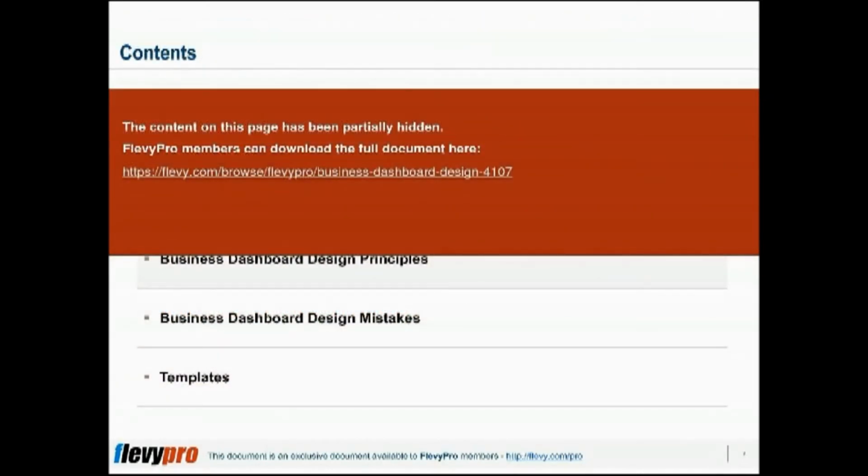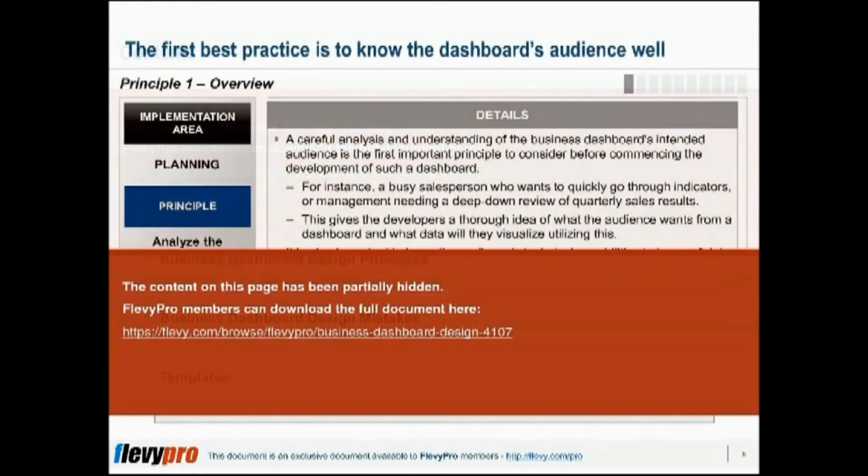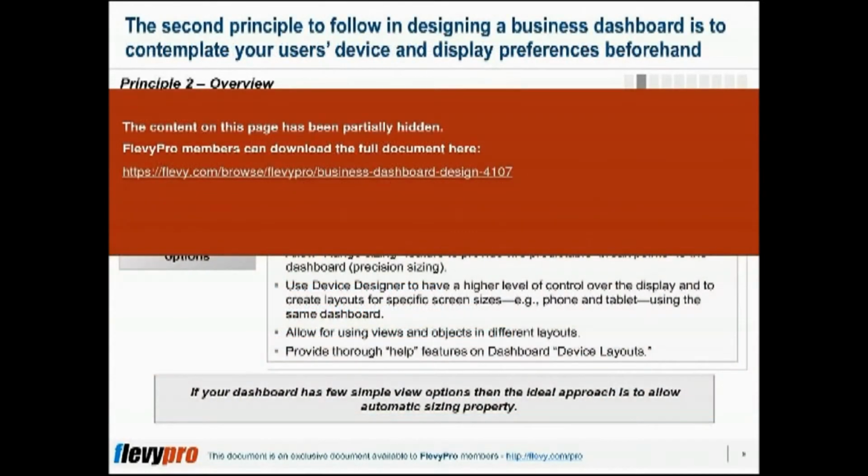Proficient and capable dashboard designers and firms have taken the art of visualization of valuable indicators and insights through dashboards to the next level. They have devised specific guiding principles, do's and don'ts, and time-tested development routines to accomplish this. These guiding principles comprise 10 best practices, which can be segregated into 3 major implementation categories.